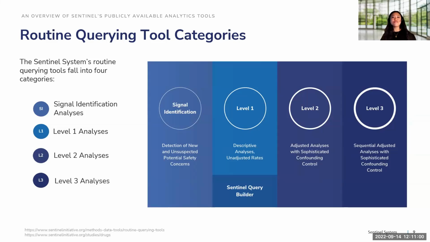Level 2 analyses are retrospective inferential analyses. These types of analyses identify cohorts of interest, perform statistical adjustment for confounding, generate effect estimates and confidence intervals, and include numerous propensity score design capabilities. Finally, Level 3 analyses are prospective, sequential, inferential analyses. These types of analyses identify cohorts of interest and perform complex adjustment for confounding repeatedly as part of prospective, sequential analysis.